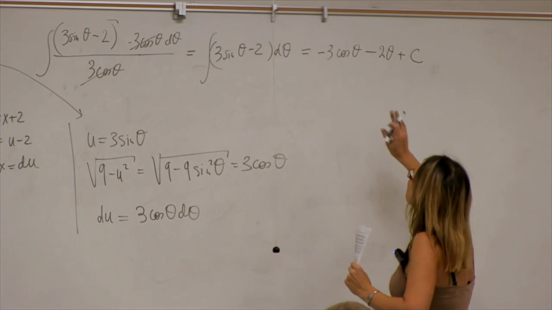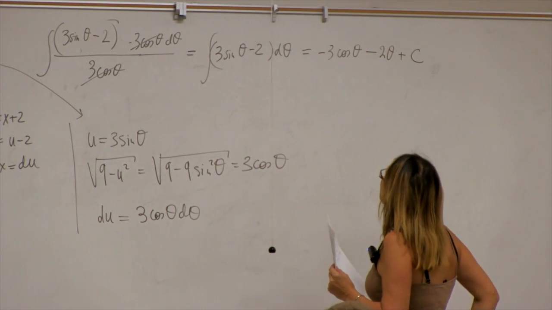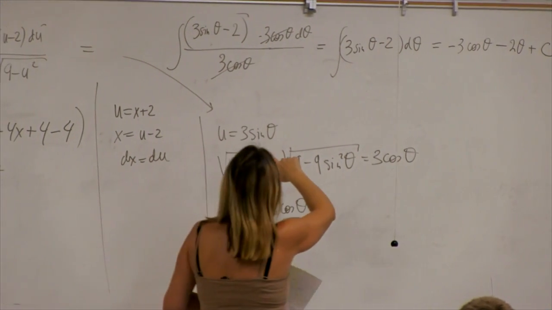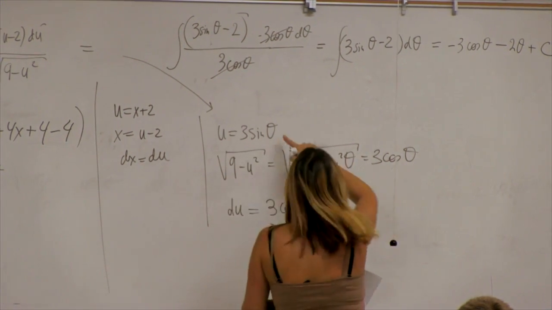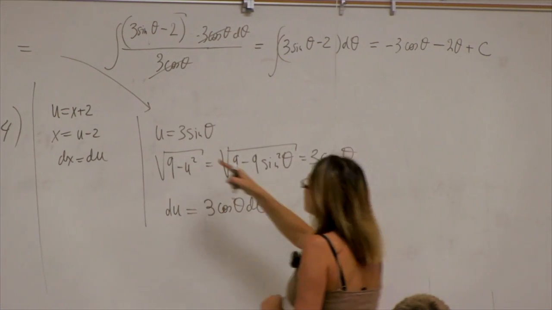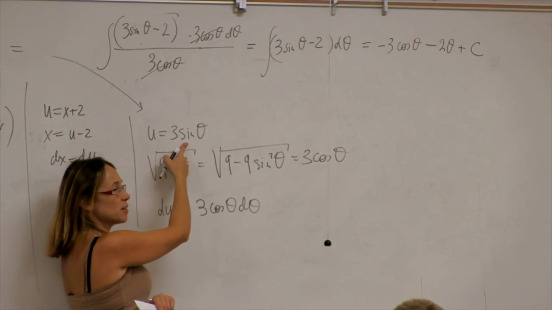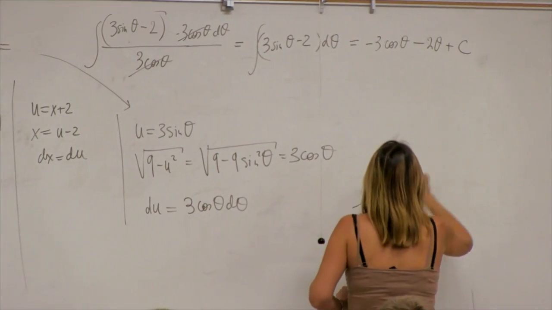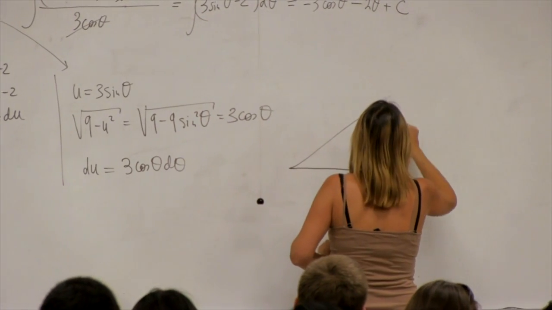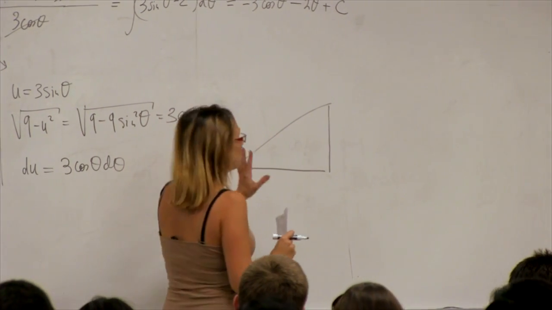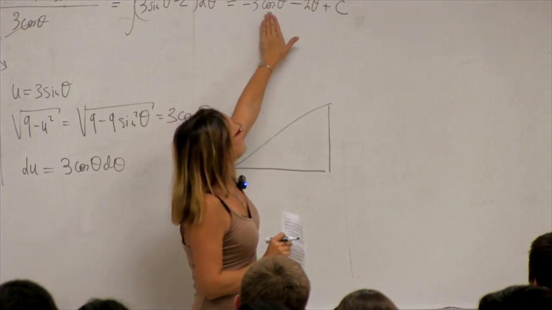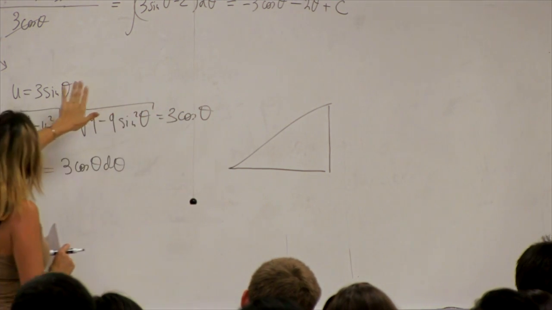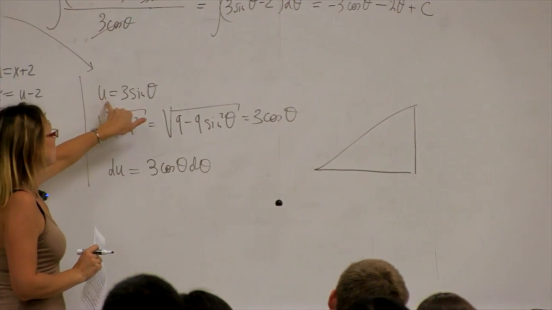Almost done, except I have to go back to my original variable x. And there are 2 substitutions. So first, I return from theta to u. I know sine of theta. This requires cosine of theta, so I have to draw a triangle. Again, just to see why we need a triangle: this answer requires the knowledge of cosine of theta in terms of x. What we do know is sine theta in terms of u.